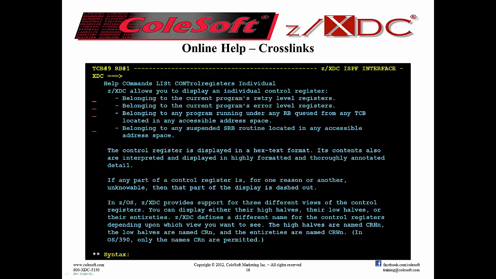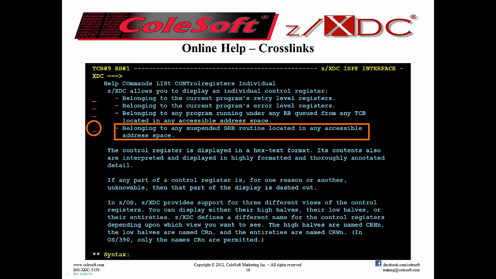I'm now going to talk about crosslinks. XDC has thousands of crosslinks. Whenever one paragraph references something somewhere else in the online help, a crosslink exists pointing to that elsewhere information. You can either just go there with an S, or if you first want to see where there is, you can type in a question mark and then press enter, and the crosslink will be displayed.